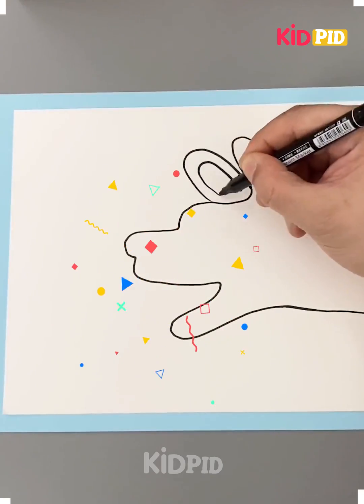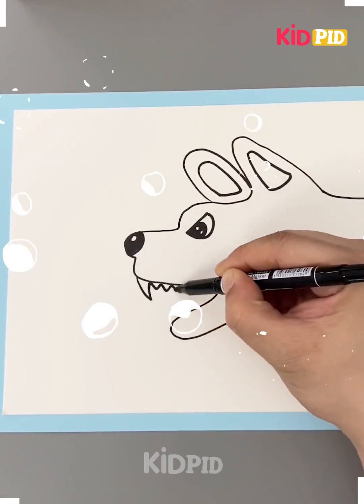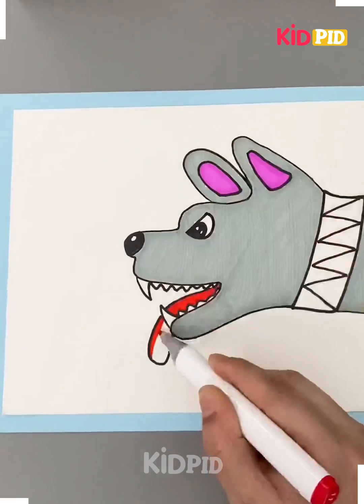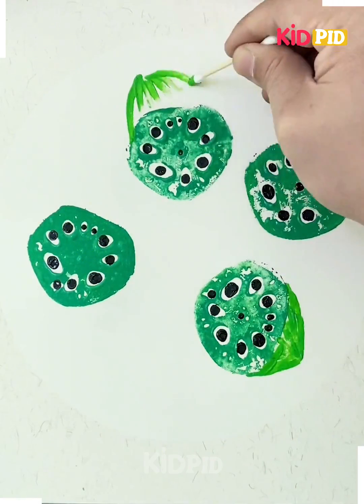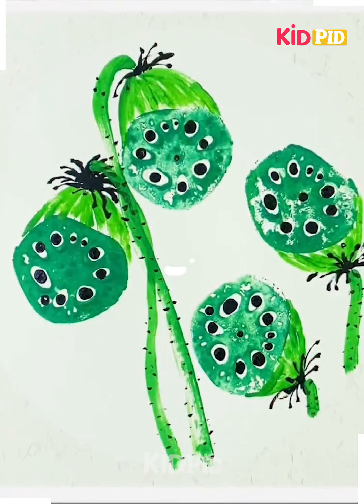So first, you have to take a palm of a child and then start making the pattern as being shown. Out of it, yes, we have obtained a very dangerous dog. Now take this and make imprints out of it. After doing so, you can simply make these beetles out of the imprints and see how beautiful it looks.